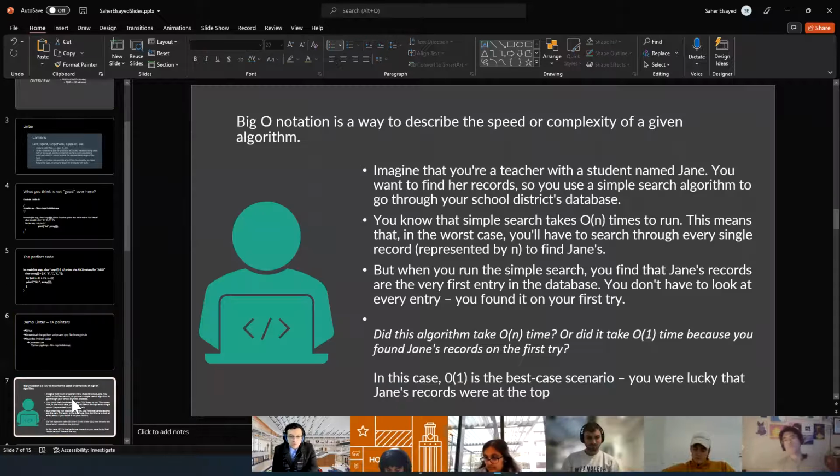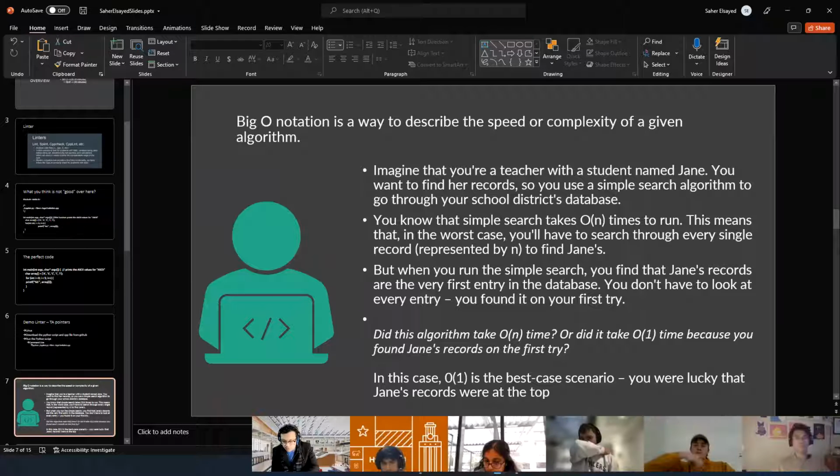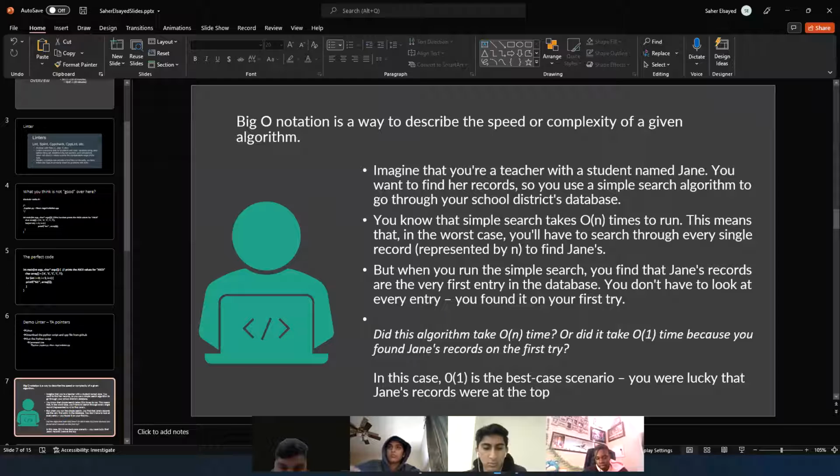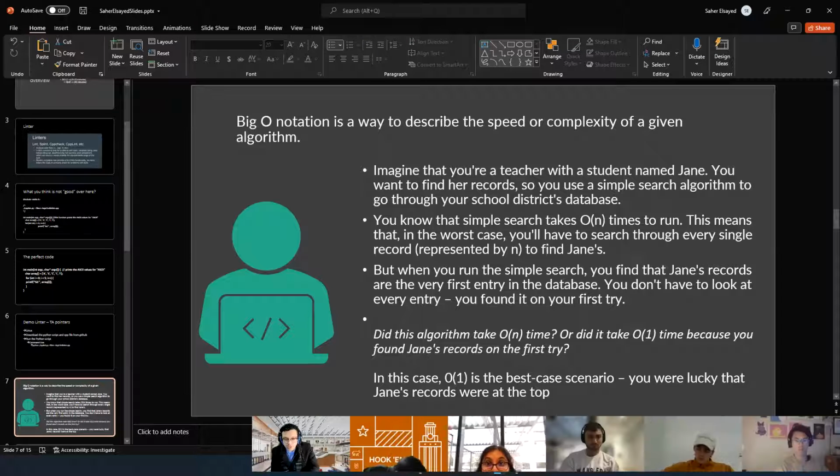We're gonna focus more on big O. I see people are talking around. Please focus on this part because this is the most important part. This comes up in exams all the time, right? Big O notation. This is what the quiz is about today. So let's focus and actually understand what is going on.